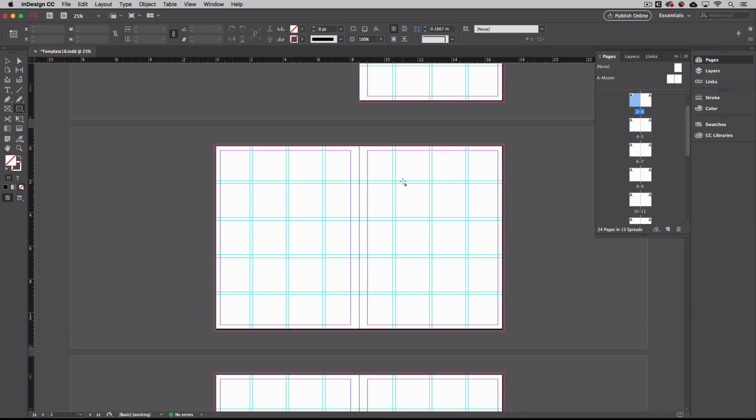So I'll give you a rough idea. If I was to bring in a piece of work, a vertical piece of work, and I set it to this size here that you can kind of see, from page to page, I would use this grid to make sure that I present a vertical piece of work the same way each time, so we don't change the size over and over again.